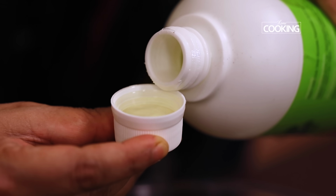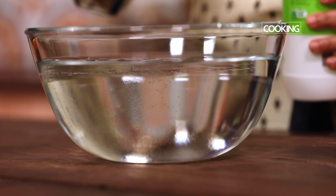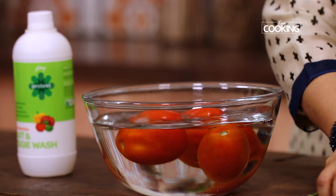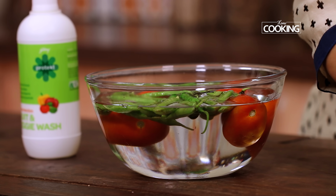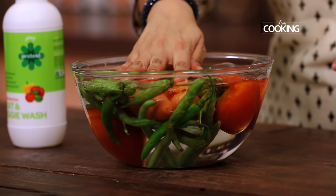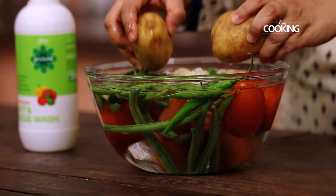Now this product helps in getting rid of the germs, the bacteria, the wax and dirt from the fruits and vegetables. So this basically works like a cleansing wash, and it is totally safe because it's natural ingredient based. Depending on the quantity of vegetables you want to wash, you can use the water and solution accordingly.